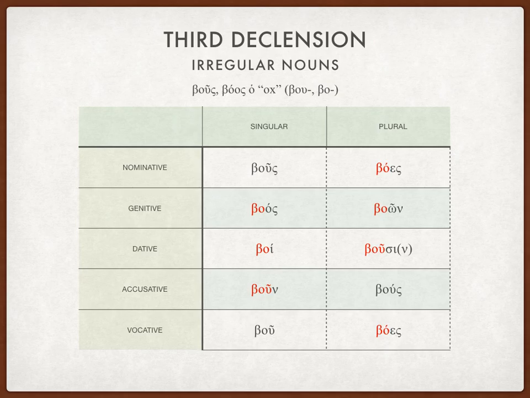Okay? Plurals on the right side of the columns here. Boes for cows, totally normal, third declension ending. Boes, the cows. Boōn, the genitive, of the cows, totally regular. Bousi for the dative plural, also pretty regular. This is just boōnsi, and remember, sigma beats up a lot of those endings. So bousi is the dative plural, and bous in the accusative. You can always remember that tous bous rhymes with each other. It's one of the most fun phrases you can say in Greek, and then the vocative is going to copy the nominative as boes, O cows.